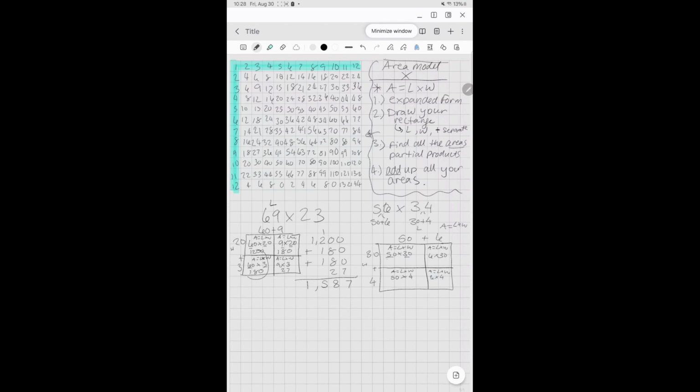So then I go ahead, and you just multiply the base numbers and stick your zeros at the end. 5 times 3 is 15, stick my 2 zeros at the end. 6 times 3 is 18, stick my 0 at the end. 5 times 4 is 20, and I stick that extra 0 at the end, and 6 times 4 is 24. And that last step, I add all my areas up. So I found out my area for this is 1,500, this is 180, this is 200, this is 24, and I just add up all those areas.